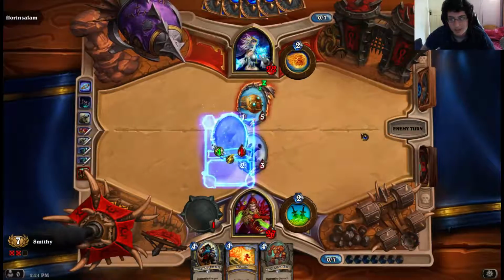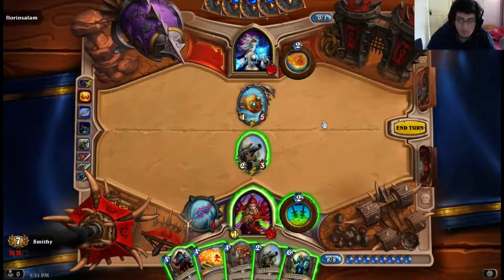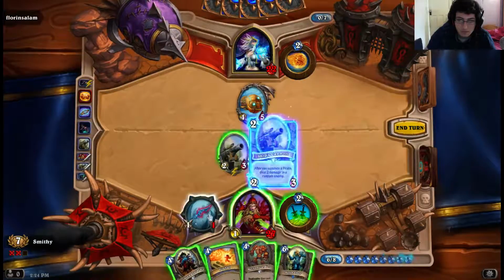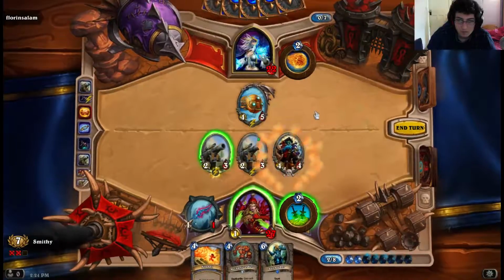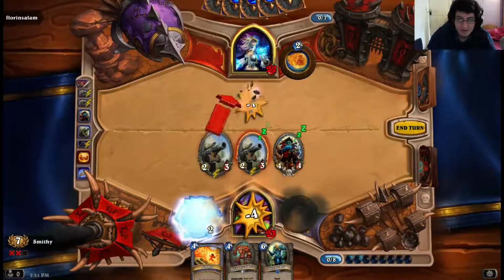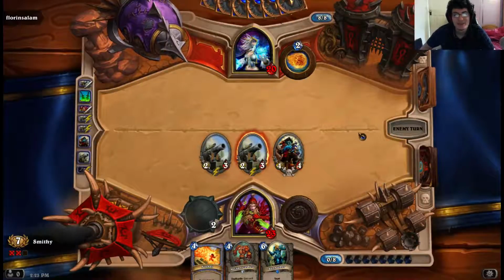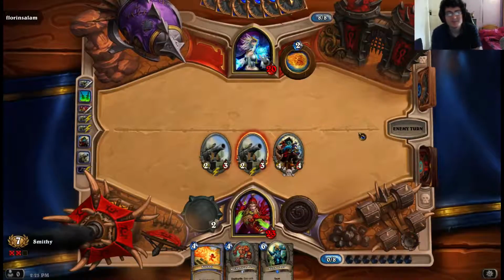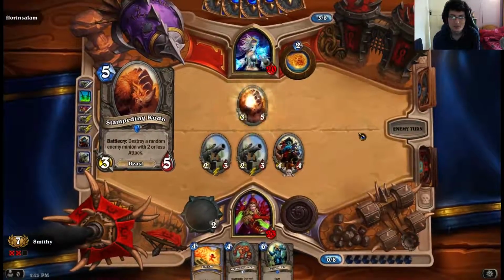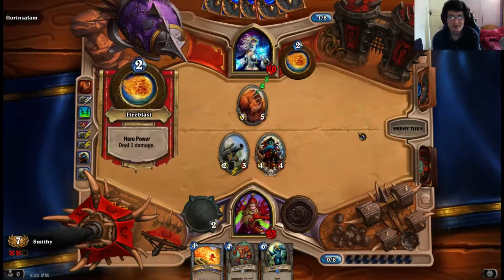Damn it, hit the wrong one. Come on. Yes! Synergy! Pirate Synergy can just be OP sometimes. Ow. Man, he keeps finding ways to 2-for-1 me. It's annoying.